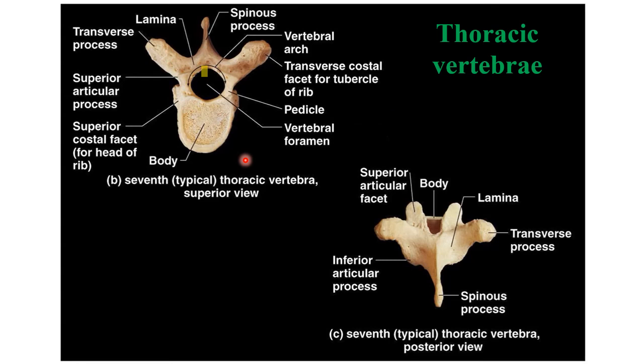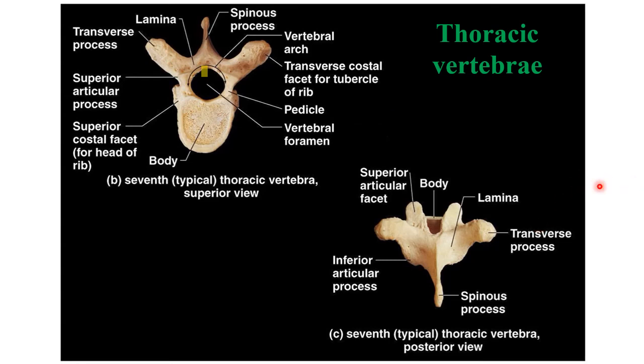A giraffe. There we go. I like to think it looks like a giraffe. Here are the eyes of the giraffe. Those are little antennas and spinous process on the back. So here is the body, right? Very round here, vertebral foramen, right? And everything else is about the same.